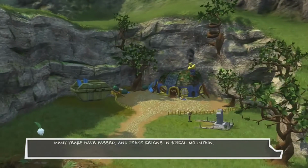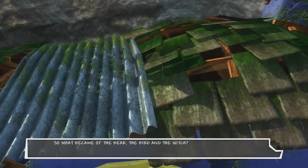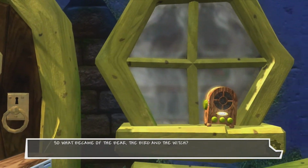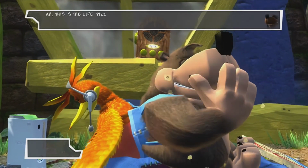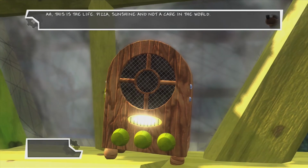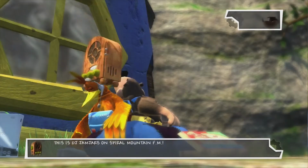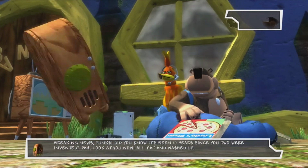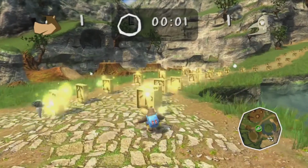I am a fan of a decent amount of the comedy in this game, but the one thing that I found odd is that they start off with Banjo not being in shape, which is fine, but for some reason they're like, you're fat, you gotta get in shape, fatty, and I'm just sitting here as a fatty who hasn't gotten in shape, and I'm like, what, really? That's not funny for me. The rest of the stuff that they're doing in the game, I do think is funny, but that was a little odd. I'm not super offended or anything, but that coupled with gameplay that I'm not really a fan of as of this time, that maybe I'll grow to love a little bit later, it's just not really for me as of this time.